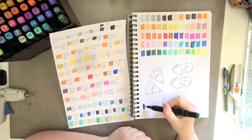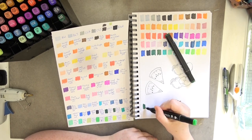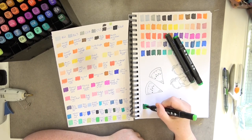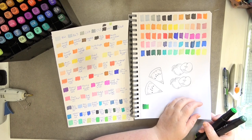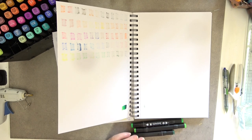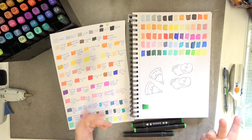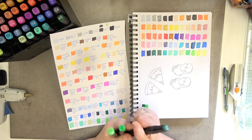So when doing your blends, what you want to do is actually do yourself a little swatch. So have a separate piece of paper somewhere, and then you want to bring in your colors, and then you just want to swatch them up. And actually they seem to blend lovely. Now I have a feeling, because of the amount of ink I've put on there, that it has gone through. So if you are using this book and you're going to be doing blends and stuff, then I highly recommend getting something like a sheet of acetate or a sheet of plastic, just to protect your other pages. But I mean, that seems to blend quite nice together.